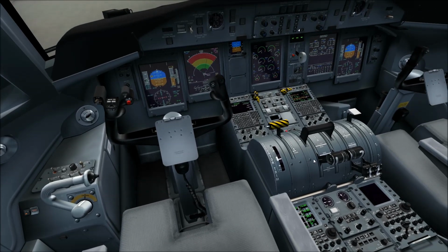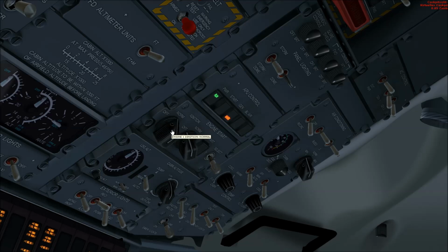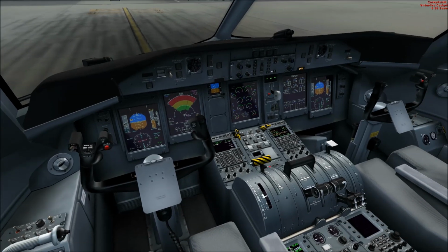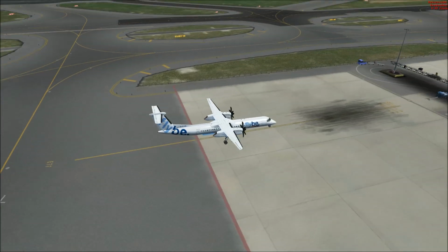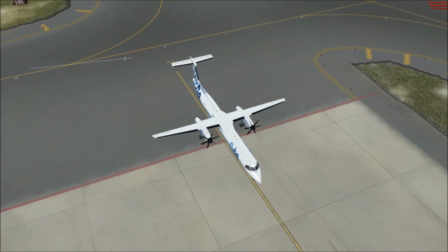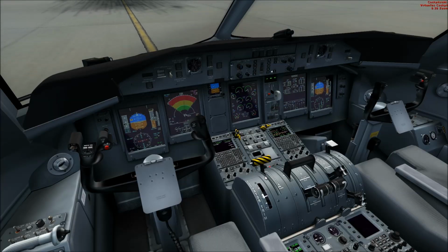In order to do this, we need to go up here into the overhead panel, set this ignition switch to on, not on, sorry, to normal, then select engine number 1 and press start, and the engine is started now. And I forgot, we also need to put the condition lever to start and feather. So we also need to keep an eye on the pushback to turn at the right moment. And when the pushback is finished, we then get the clearance to start engine number 2.